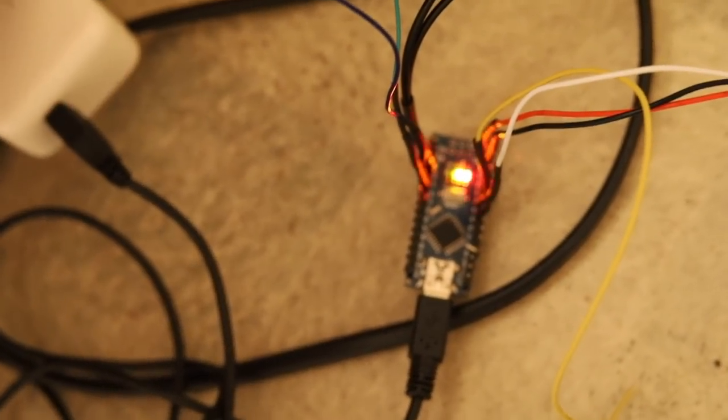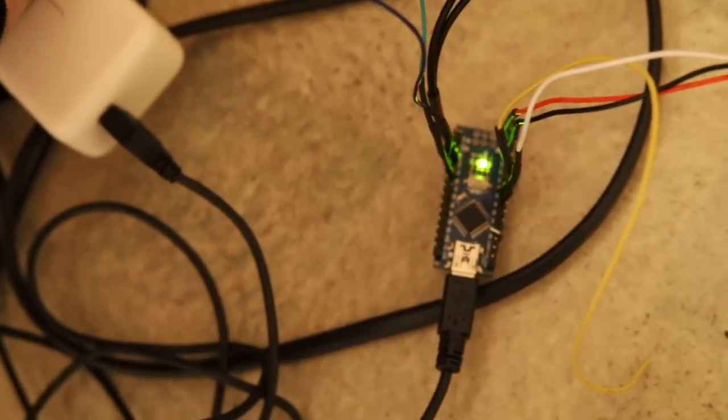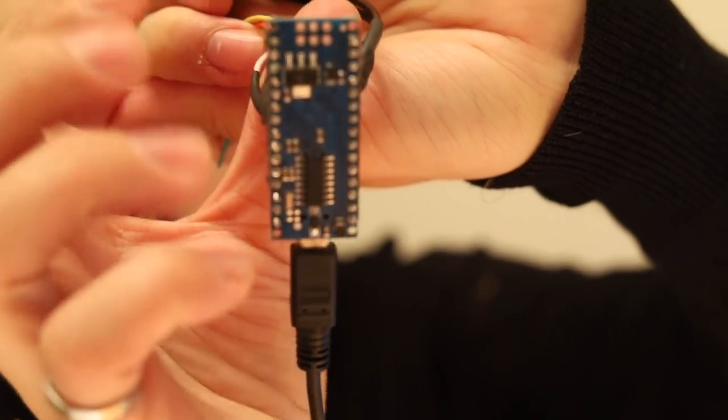Oh, what? How? What the heck? Okay. So my room smells like smoke and this thing was smoking. I don't know what this piece here is, but it has a hole in it and it was smoking, but then when I plugged it in to the wall, it was still working. So I'm gonna keep this. I'm gonna use it for prototyping. If you guys think that's a bad idea and I shouldn't be using this, let me know in the comments. If you know why I can't attach a nine volt battery here, also let me know, because I feel like you should.